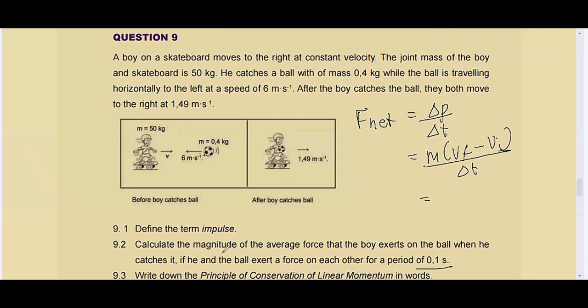So what are we trying to calculate? The average force that the boy exerts on the ball, right, when he catches it. So we can either use the mass for the boy or we can use the mass for the ball, right? So let's go ahead and use the mass for the boy here. That's mass 50. Vf, the final velocity for the boy, we can see that, okay, so we are not given the velocity of the boy. That means we cannot use that one. Okay, pardon me for that.